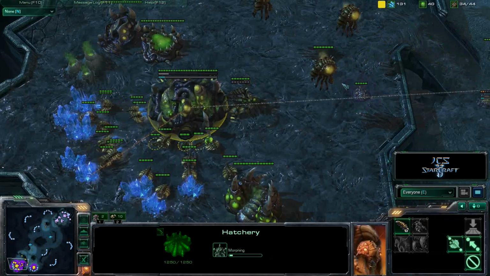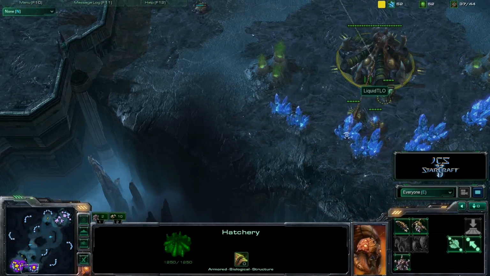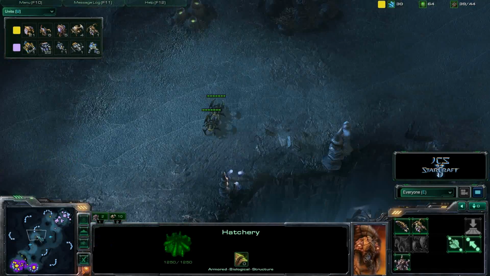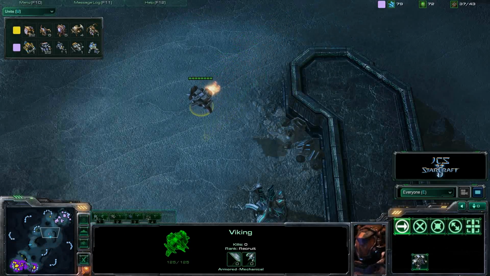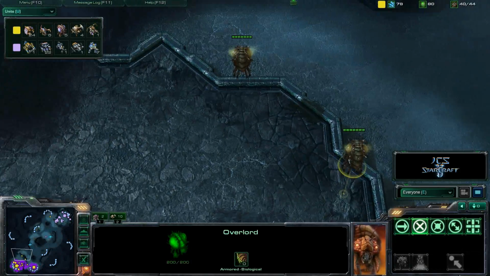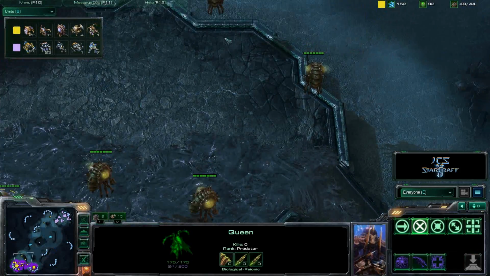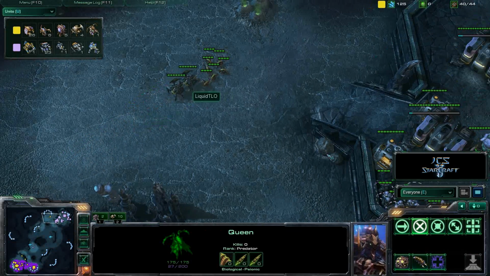Meanwhile, the Little One has thrown down that Roach Warren, and looking at his units, has a few roaches out on the field, slowly working their way across the map. This Viking is going to be coming in, trying to do some harassment on the overlords. That Queen should be able to hold it off, but he might be able to pick off one or two overlords just floating around in the air doing some scouting.